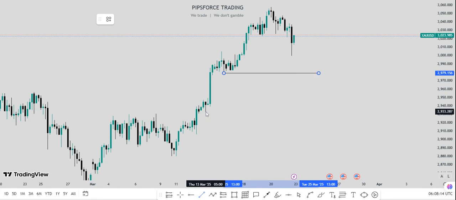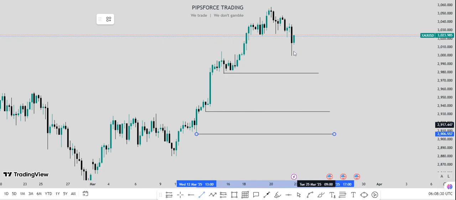The second, we have this liquidity level here as well, and this liquidity level here as well. So we take it step by step. Price takes this liquidity, we look for the next liquidity for price to get to, and then the next liquidity for price to get to. And in this case, we also have this particular fair value gap, which is our institutional reference point.